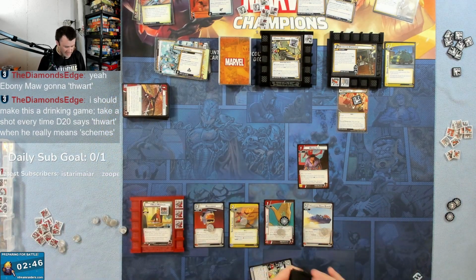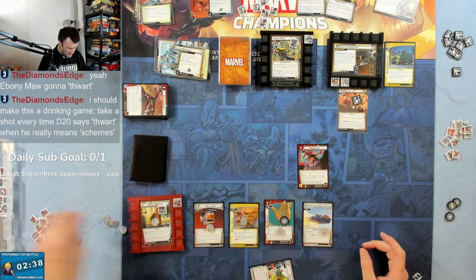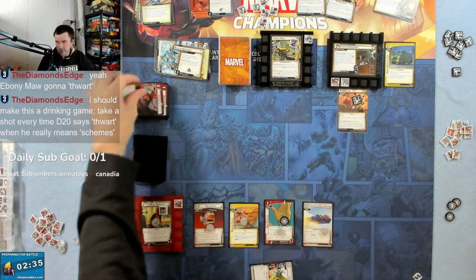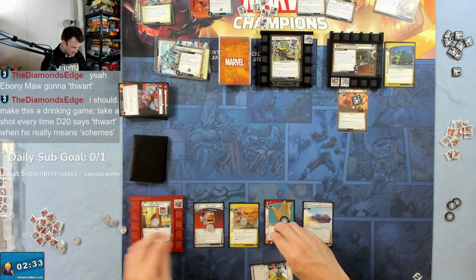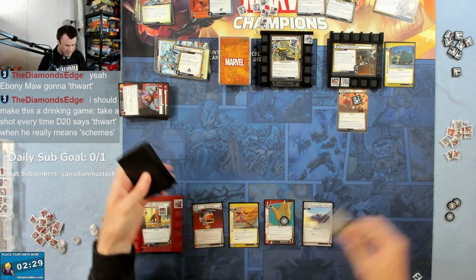Then we get to ready our identity, which I already did. And then what we're going to do is exhaust it again to heal 4. And we'll hold on to Vivian. I think we're all good. It's ready up. And we still have our tough status. And Ebony Maul is confused.